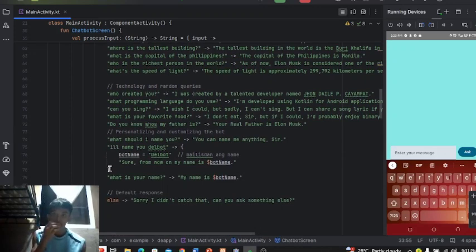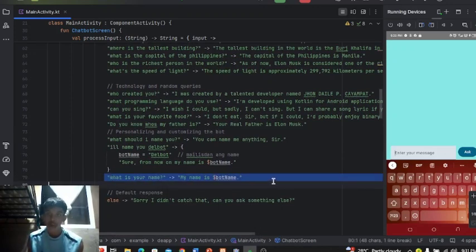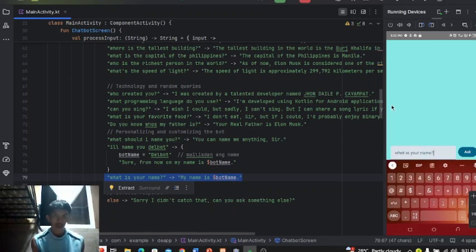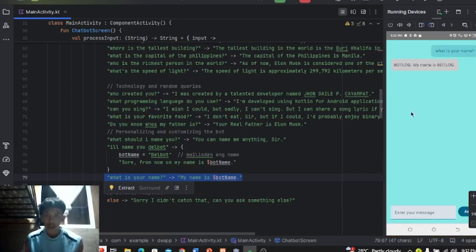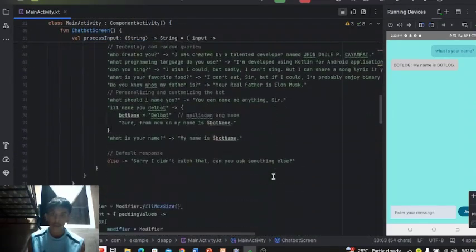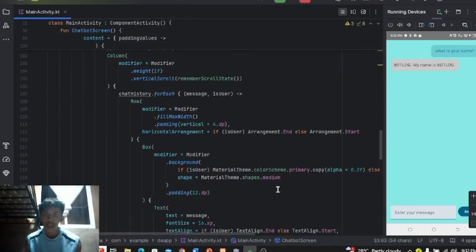What is your name? Yeah, this one. So if we put what is your name, our bot will say my name is bot name, or botlog, because his name is still botlog since we didn't change his name.